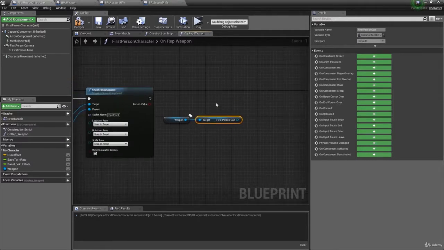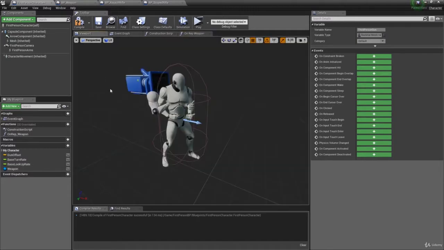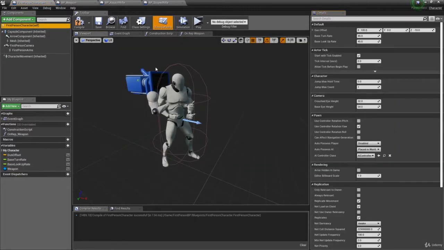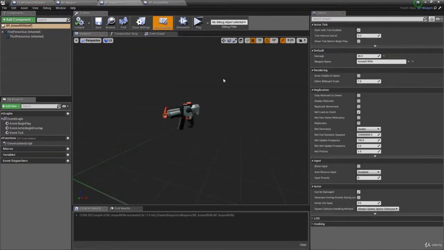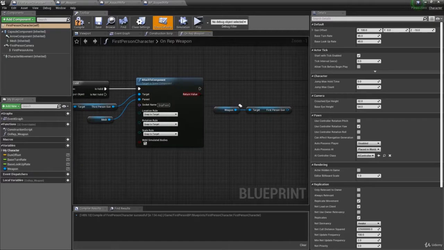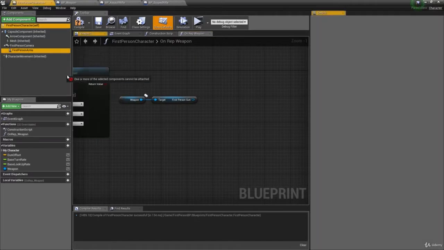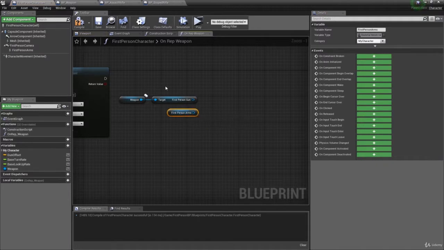So now our first person gun component and our third person gun component are no longer a component in our character. They're a component in this completely separate blueprint, the weapon blueprint. So we want to put the first person gun in the first person arms.